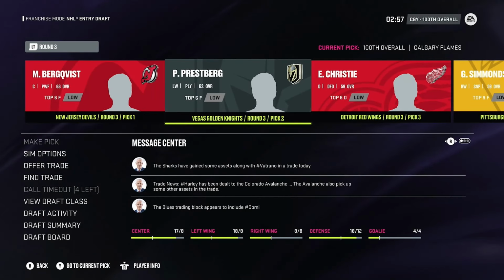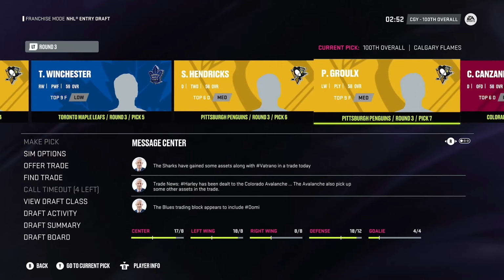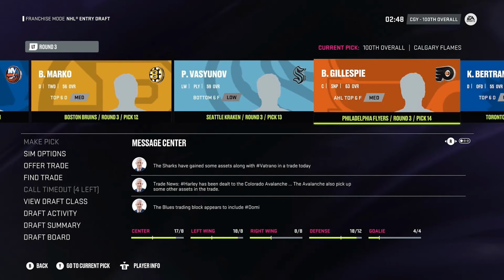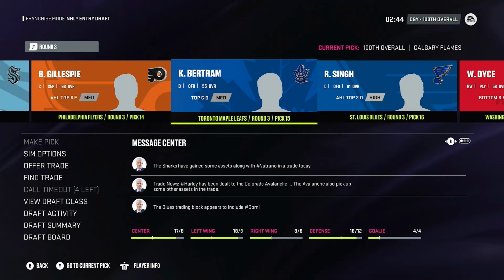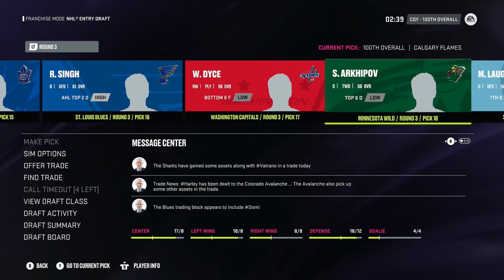Any steals? What do we got? 63 overalls, 59 overall there for that guy. Ooh, we're getting pretty low. Okay, this must be a pretty weak draft class. And I'm not really looking. I need to make sure I'm paying attention to Bertram. Was that the guy we were looking at? No. It might have been one of the guys, the 5'9" guy.